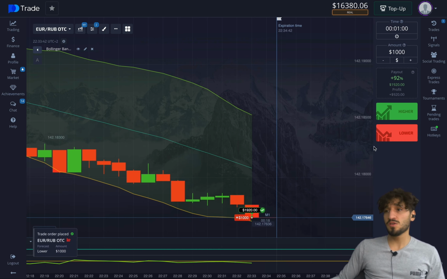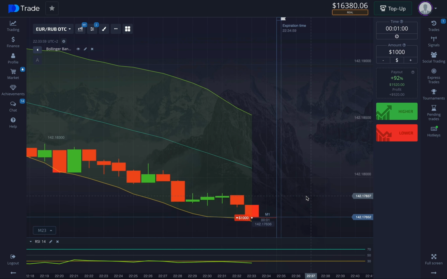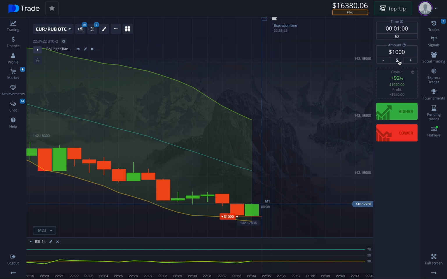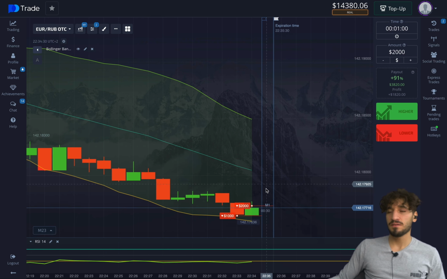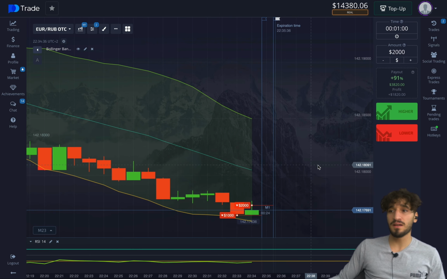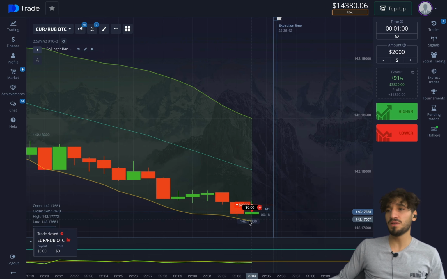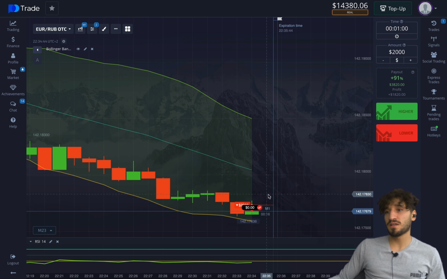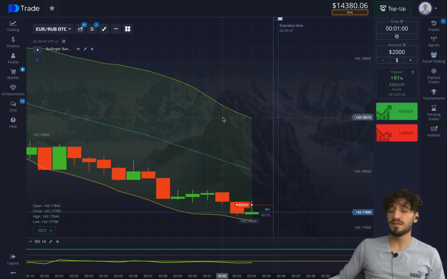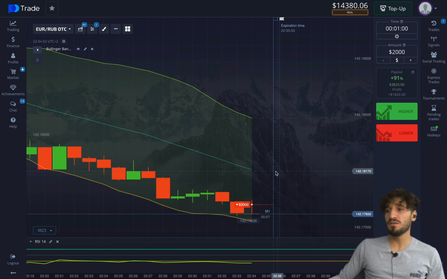Friends, what a beauty. Let's open one more trade to the downside. I think that the downtrend will continue and we will already sum up the results. We got a little correction, most likely the first trade closed at a loss, so we are preparing a second trade up to $2,000 in order to ensure that in case of profit, we not only cover the loss of the first trade of $1,000, but also still earn $820. The trend we have is very strong, so I'm 100% sure that the deal will close with profit. Let's wait for the result.